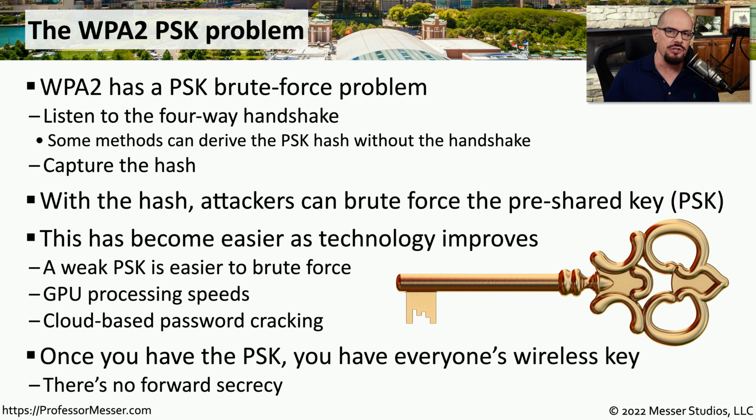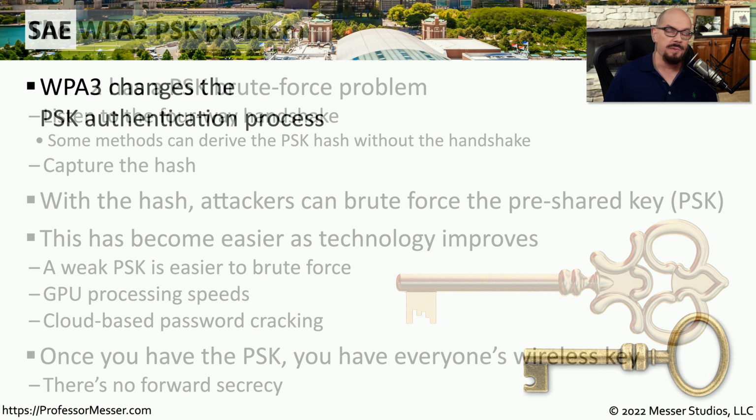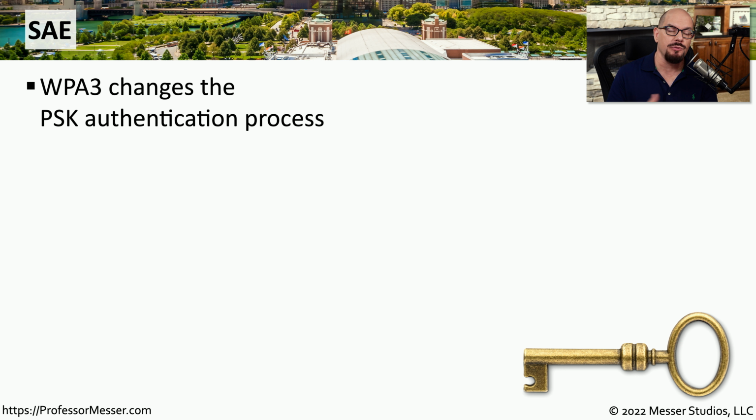We knew that we would need to change this process to remove any possibility of an attacker gaining access to the hash and performing a brute force attack. To provide this additional security, WPA3 uses a completely different method for authenticating with pre-shared keys. This uses a mutual authentication method, so not only does the access point know that you're the proper user for this network with the pre-shared key, but you know that you're talking to the correct access point.